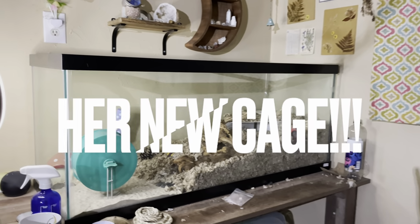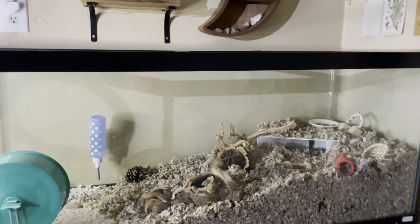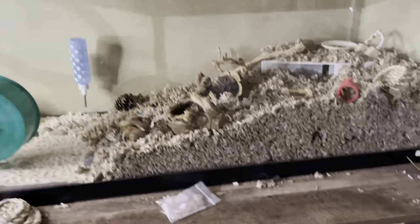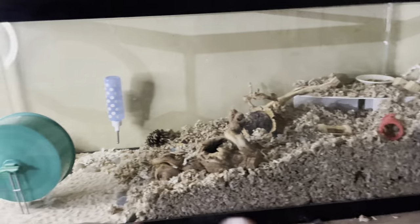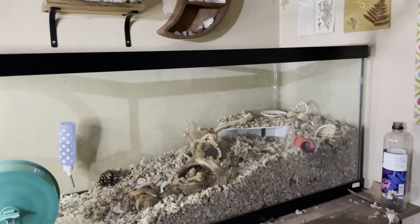All right, so first here is her outside. I have it over in this corner, which is my beautiful corner. I'll eventually get around to doing a whole room tour, but I doubt I will do that anytime soon. But here is what the outside of her cage looks like. She now lives in 864 square inches. I have them labeled because, since I do videos, I want to know how big my cages are. I'm not sure how many inches of bedding she has, but this is how much I gave her. I will eventually get her name up here, but Eleanor is a very long name, so I don't know how or when I will do that.